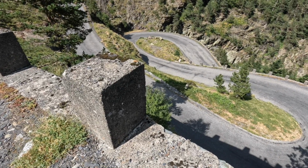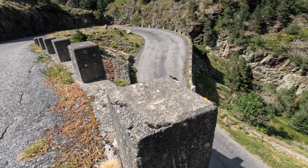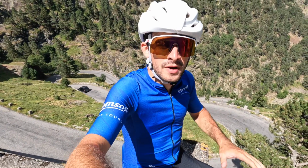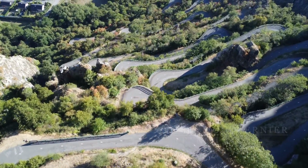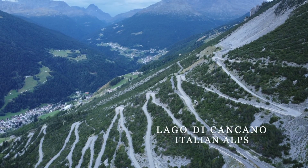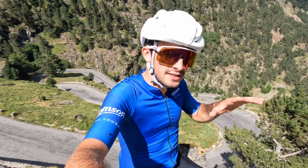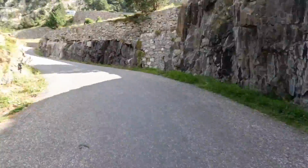It's stunning. I've done many switchbacks in my life, but this part of switchbacks is one of the best I ever witnessed. We can compare it maybe with La Set des Montbernier, a little Alpe d'Huez that there's next to the Glandon. Also, it reminds me a little bit of Lago di Cancano in Italy, next to Bormio. It's called the mini Stelvio. But these La Set des Montilles in the middle of Cap de Long are just amazing to ride.